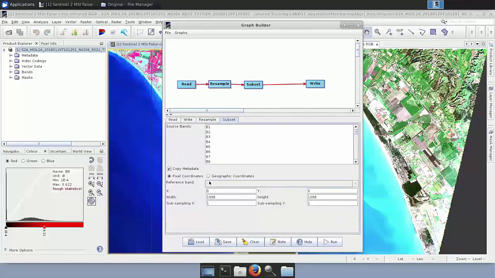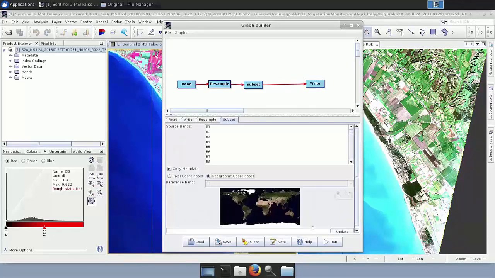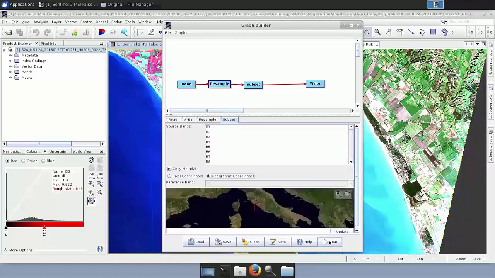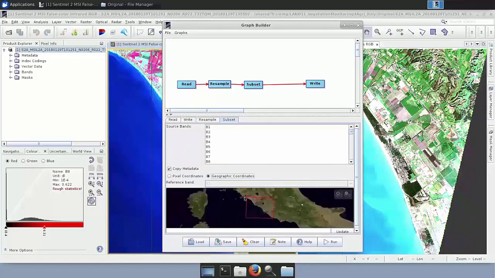Generally I would advise against it, however, because for most sensors you will not have the same pixel coordinates for multiple products. So in this case we will also be using the geographic coordinates, which are a bit more widely applicable, let's say. And here we have the world map, and I can zoom in so I see the position of my full tile.